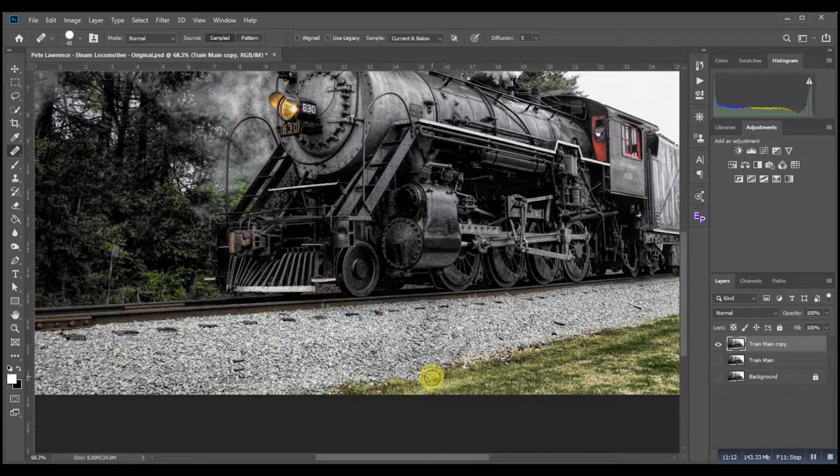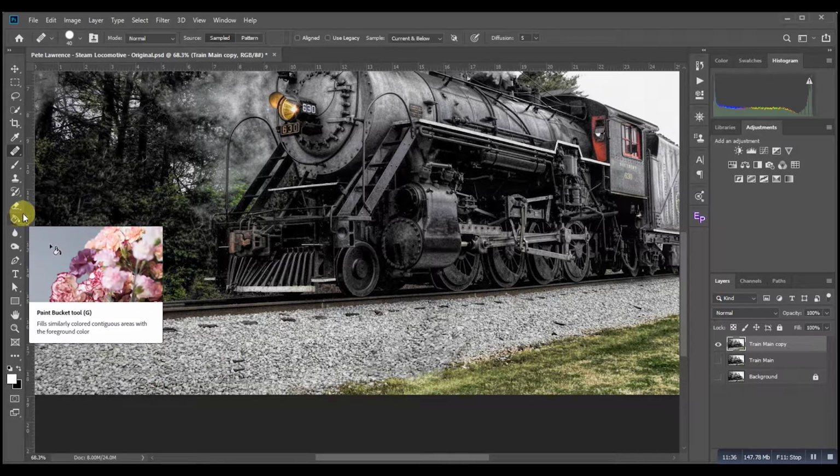As you can see, I'm just moving the mouse, I'm not holding the button down. The area within the circle gives you a preview of what it's going to look like. So we'll just draw it there. And I think that looks pretty good. Doesn't take much.